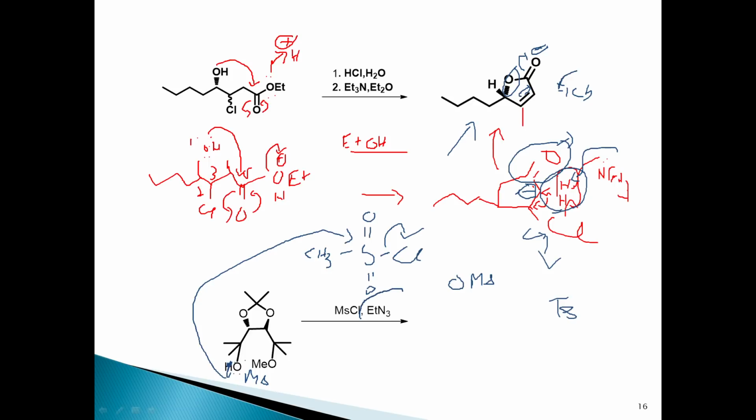Now this triethylamine is a weak base. So what it will do is abstract one of the protons. Let's say it abstracts this proton. So this triethylamine abstracts this proton over here, and this OMs group is kicked off. Okay, and so what is the product that is generated? This group. So basically nothing else is happening. One of the hydrogens is abstracted by this triethylamine, and the O-mesyl is kicked off, and this product is formed over here.